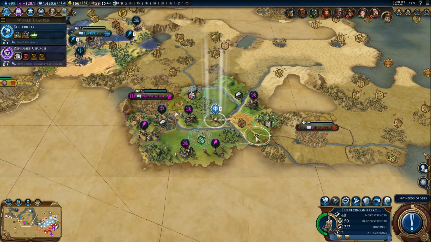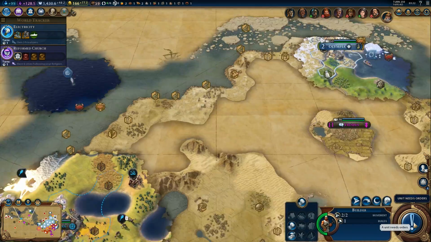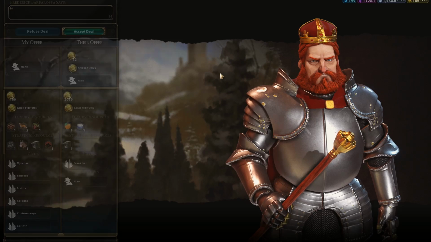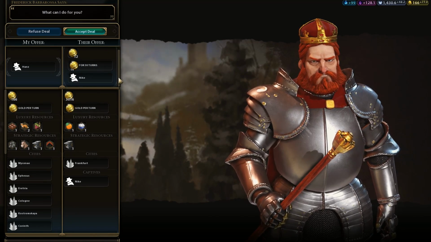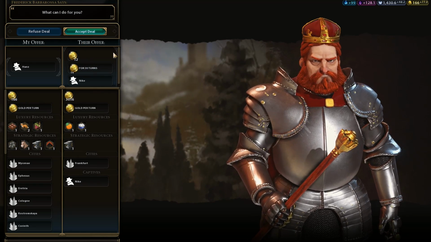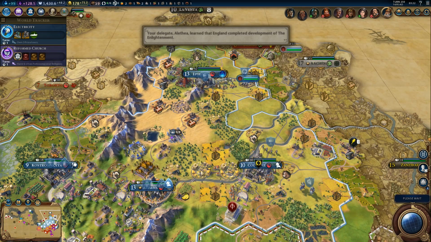Right, let's move again. Are we done? Lumber mill. And we're done. 3 turns to finish the campus. What do you want? Oh yeah, we can actually trade spies when they get captured. I think I will accept. He will actually pay us quite a lot. Sure, accept. That is quite interesting.